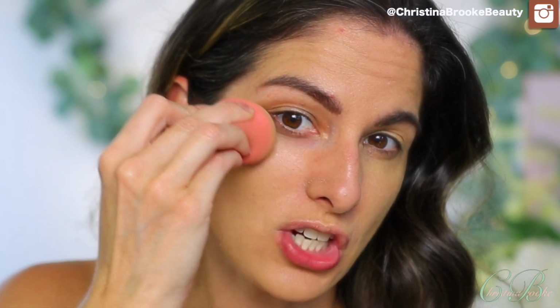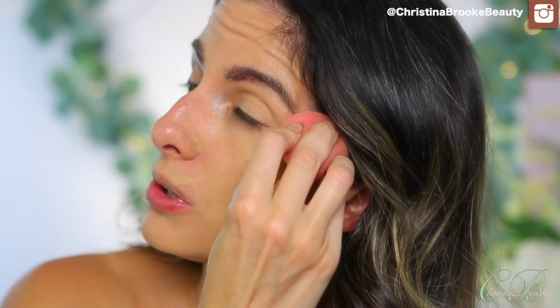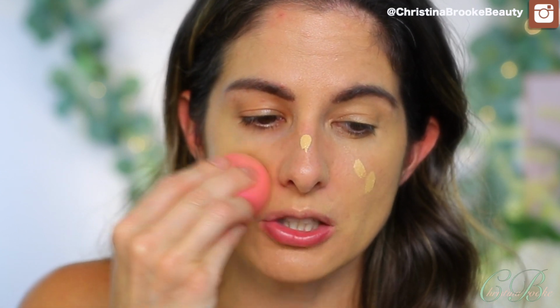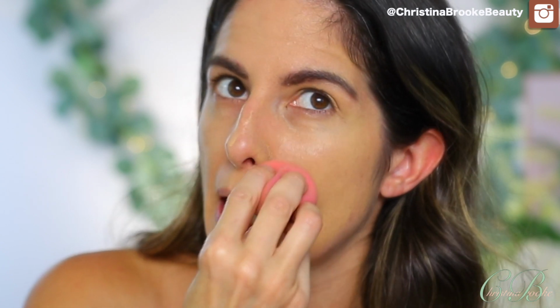So she released a sponge and a brush for this collection, but I ended up not picking up either one. I almost picked up the sponge, but then the shape of it and everything, I was like, forget it. Sometimes when there are so many shades in a foundation, it becomes even harder for me to find my shade because they put a lot of different undertones. So it's better, but it's harder to find your shade online. It's easier to go in store and actually swatch them, which I don't think you can do right now.